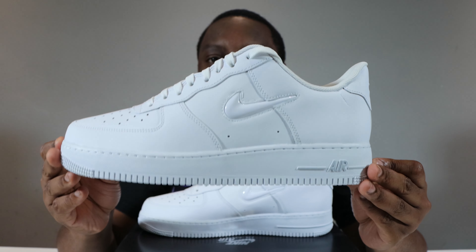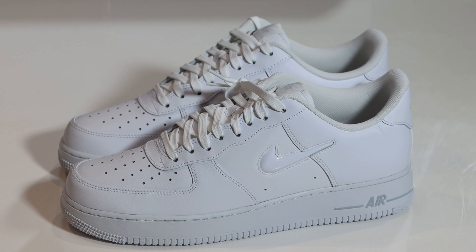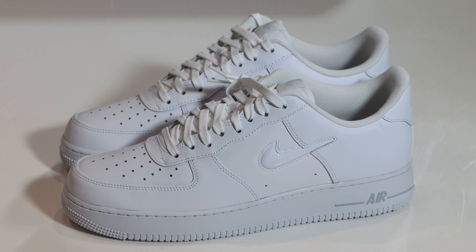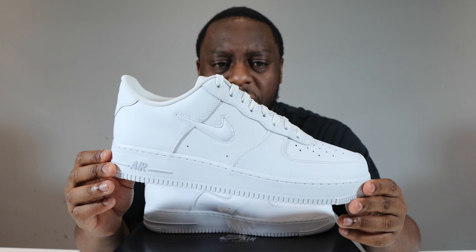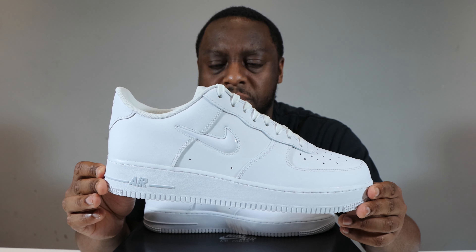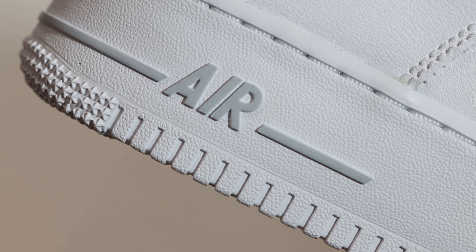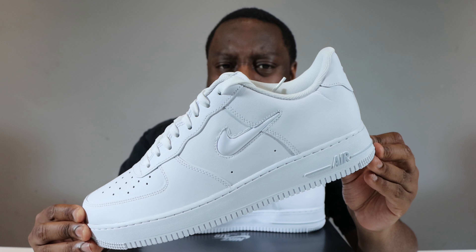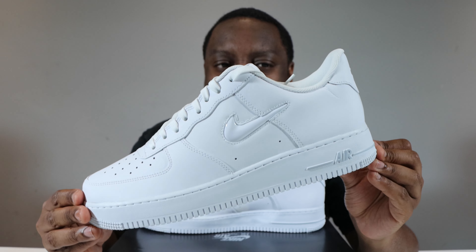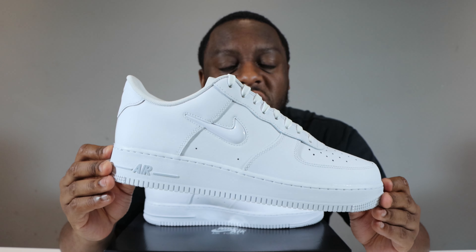Let me know what you think of this pair — for me they're clean, this is a clean one. You can never go wrong with a clean white upper on an Air Force One and this pair is no exception. Everything just looks pretty cool on this pair. The grey detailing on the heel, tongue tab and midsole are really, really light. I'm not sure why it says dark smoke grey on the box — they don't take anything away from this white upper, very subtle little details right here.